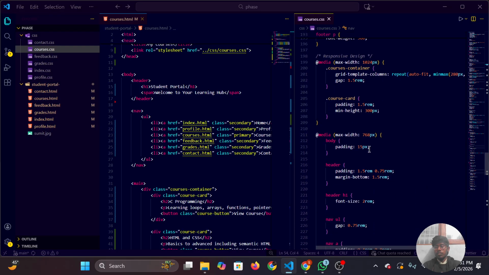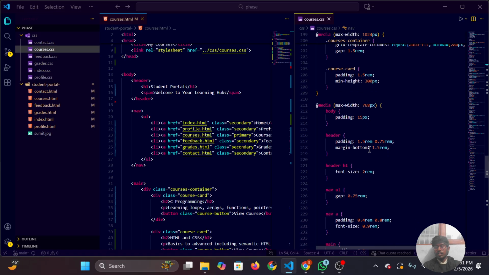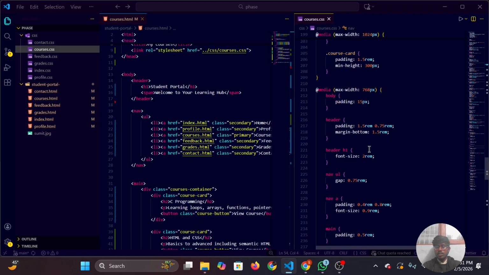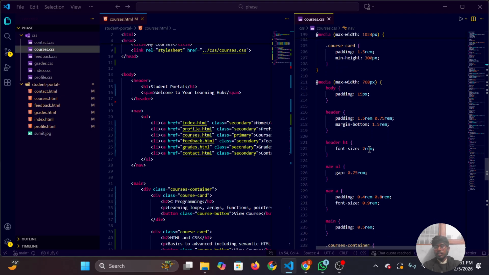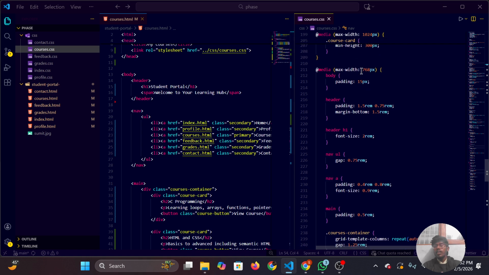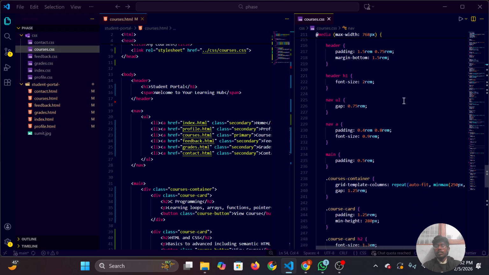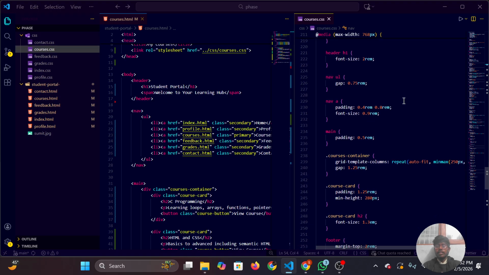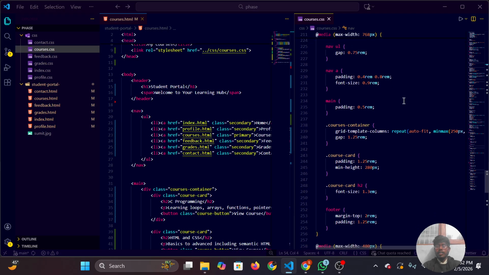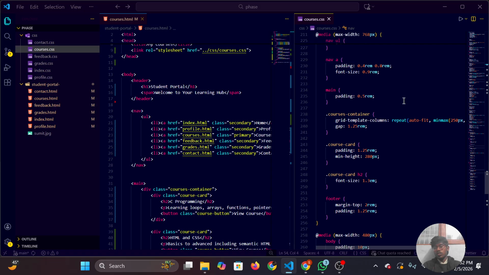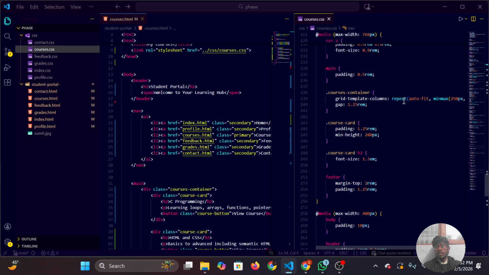If you want to make a responsive website, you can use media queries. If the width is 1024, it is the normal layout, and if you want to target 768, you can change the body padding and header margin bottom to 1.5rem, and we can change the font size and nav gap. For nav anchor links, padding 0.4 and 0.8rem, and font size 0.9.